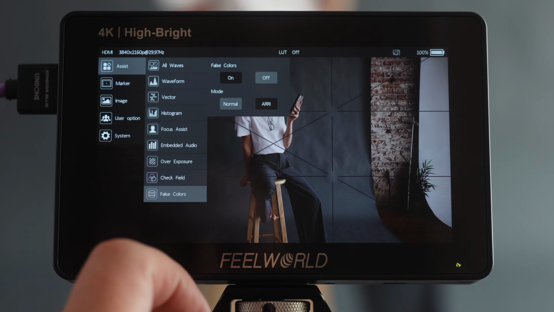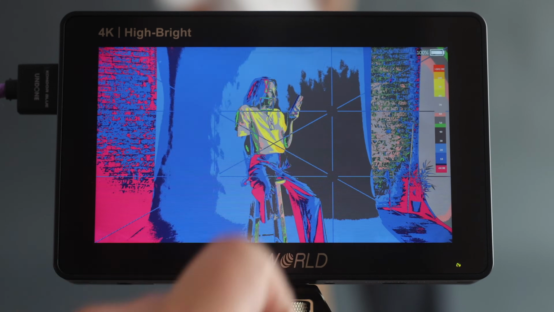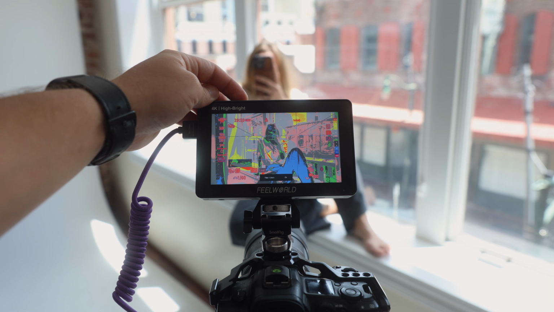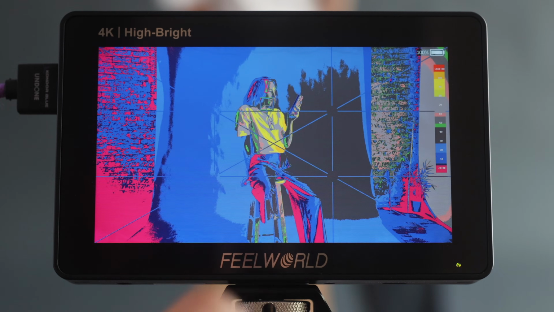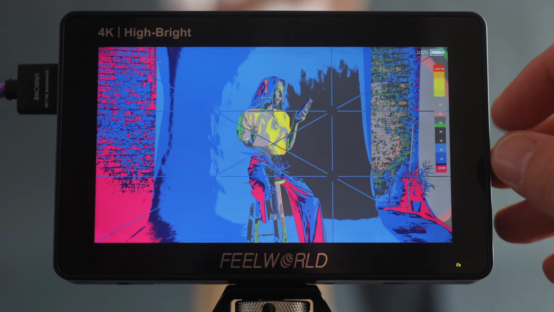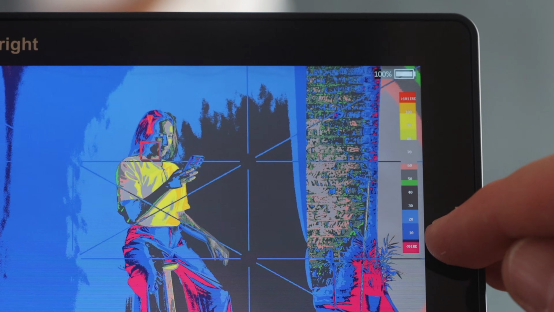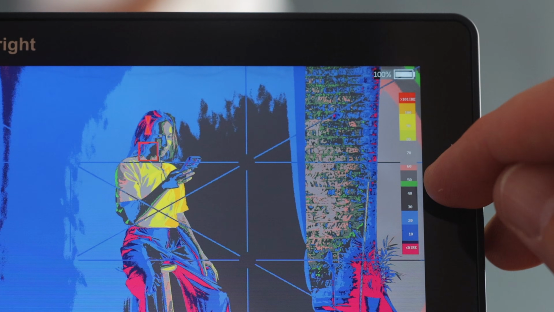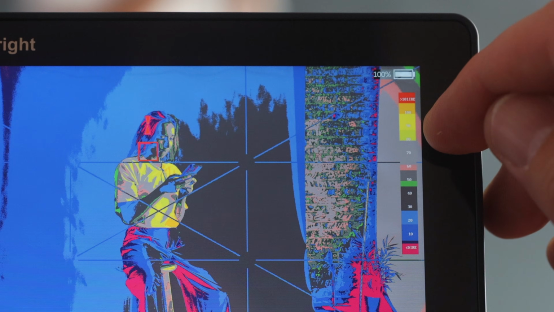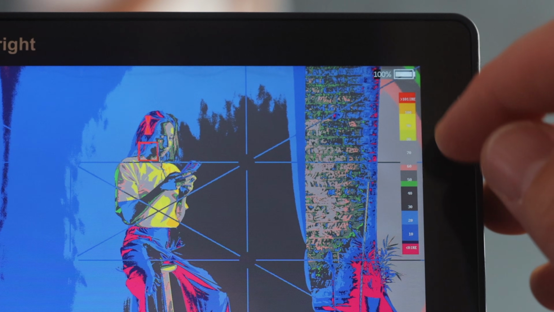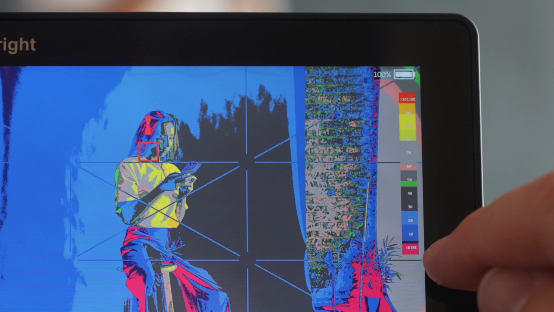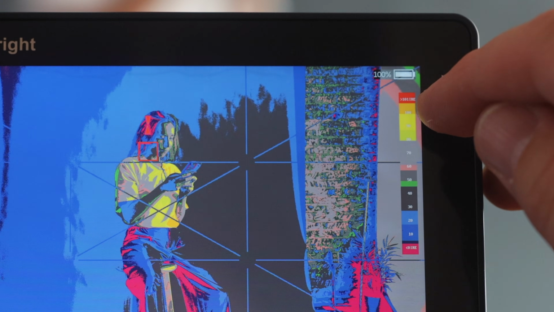And the last but maybe the most important tool is false color. False color is the most advanced of these 4 exposure tools and is commonly used in production and on camera monitors. It overlays your image with colors that show the exact exposure level pixel by pixel. Instead of showing real colors, it uses a chart to assign different colors to different IRE values. Blues for low exposure, greens for mid-range, yellow and orange for high exposure, and also pink for underexposed or everything below 0, and red for everything that is overexposed or over 100 IRE.